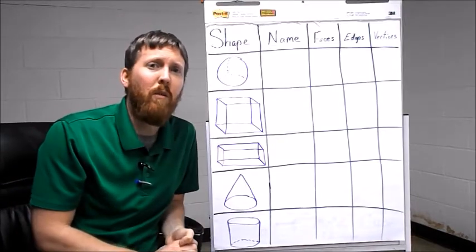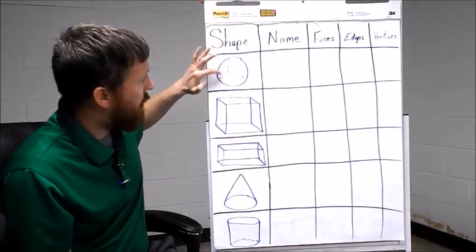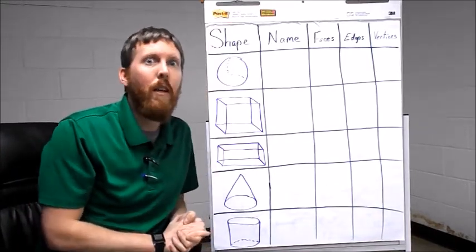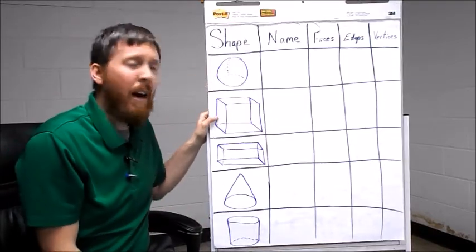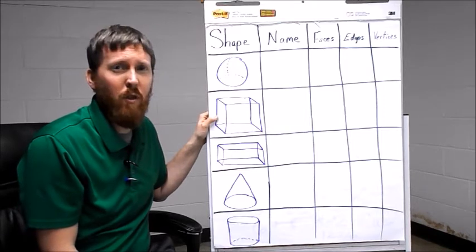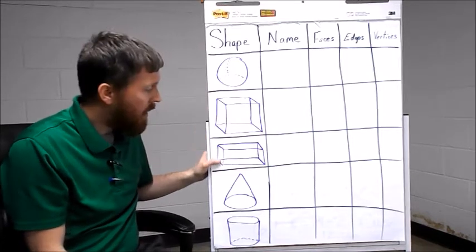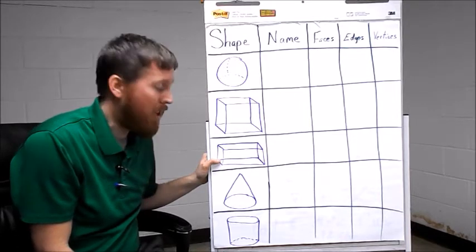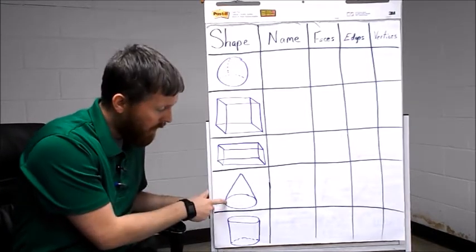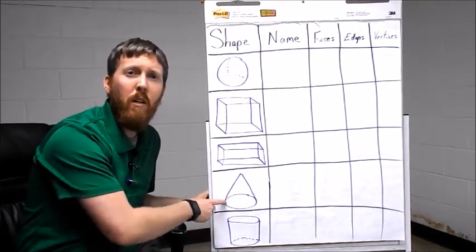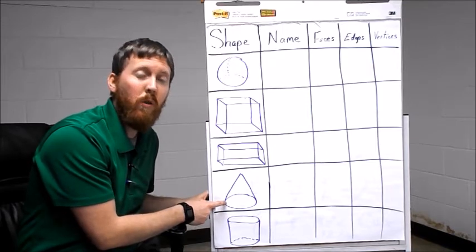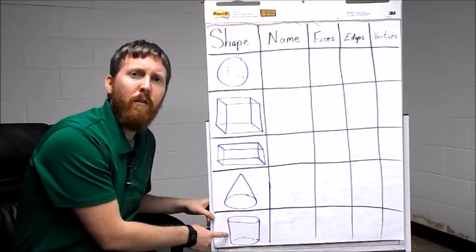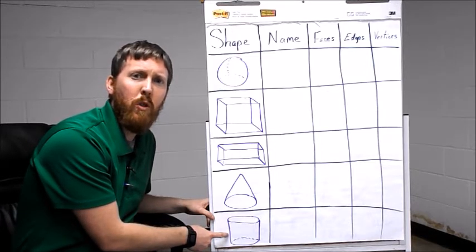Let's look at all these shapes. This first one is very difficult because it just looks like a circle, so I put dotted lines to show this would be like a basketball. In our classroom we don't call it a ball, it's called a sphere. A dice would be an example of this next three-dimensional shape, which is a cube. You see these in our classroom using kleenex boxes - this is called a rectangular prism. If you're hungry and want some ice cream, you're going to get it in a cone.